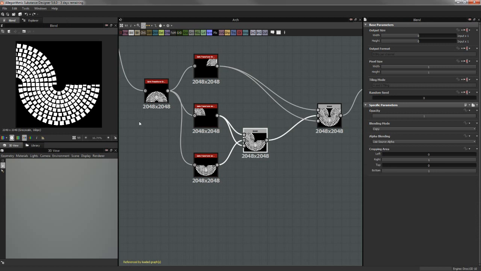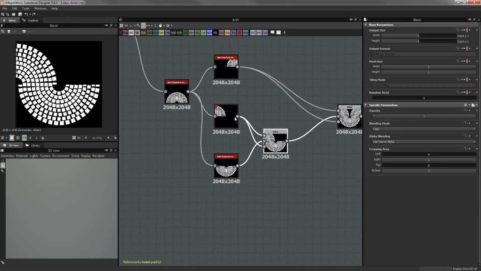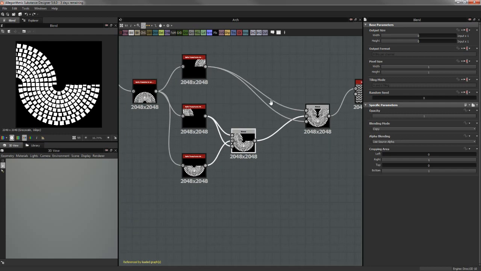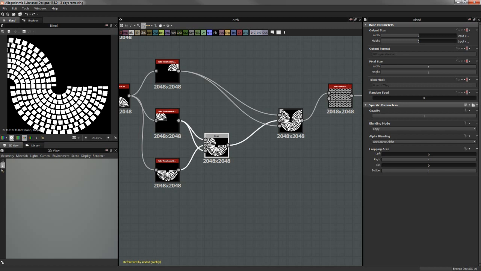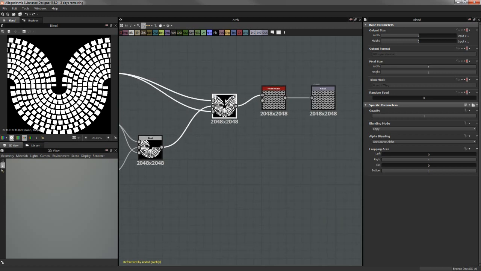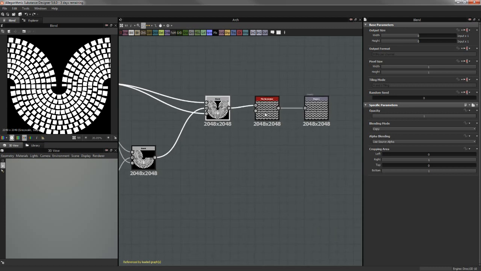Then we start blending together with just a copy. We can use the same mask, so it just overrides everything else that will go upon it. Even if you use max lighten, it will still be the same, since it's only black and white. And finally I'm adding both of these together, and we have our design. As I said, it's not perfect, but for the use we're going to do, and usually mosaics aren't perfect either way.